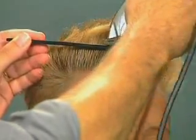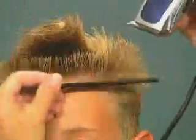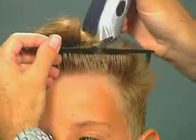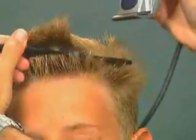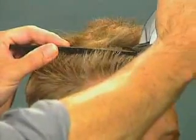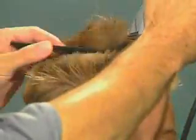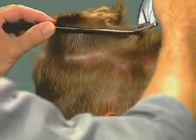Use a little piece of the first section as your guide and flat clipper the top. Move to the other side and use a piece of the same first guide section to cut more of the top. Keep using guide sections to expand the flat top across the head. Back to the other side and just keep clippering along the comb. Clipper all the way back until the top is finished.